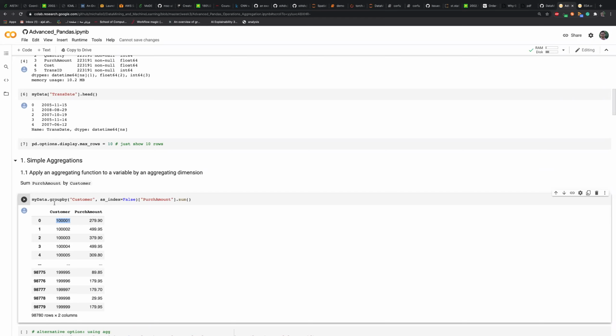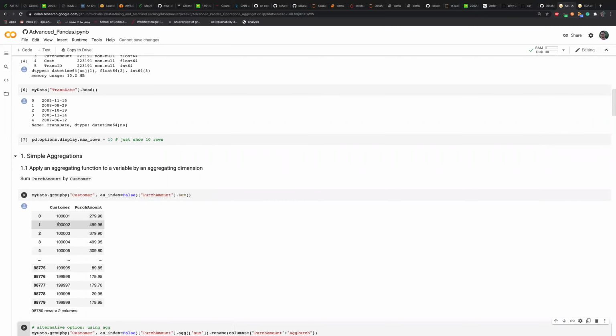And then after applying the function, we combine all of the results. So in the code we say group by on the customer column, meaning that we want to aggregate the data for each customer. And after that, we want to sum the values in the purchase amount column.